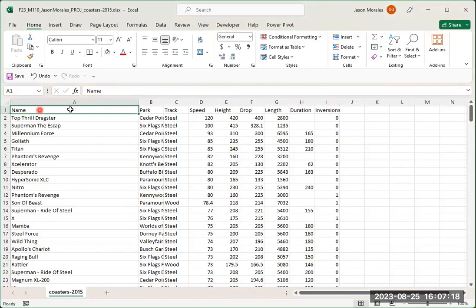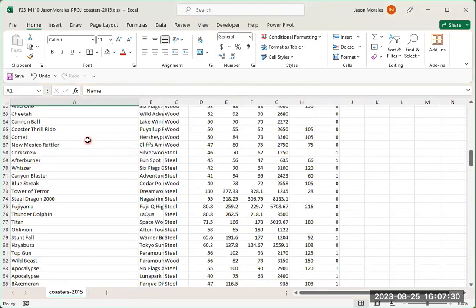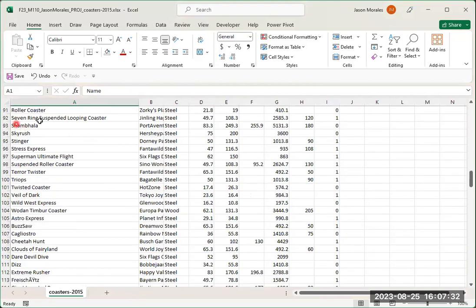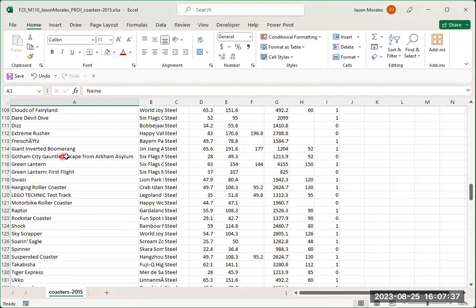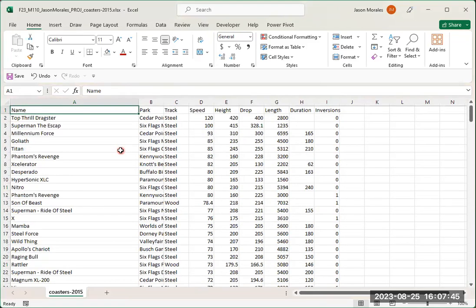It'll automatically resize the width of the column for the record that has the largest width. So if I scroll down, there's the name of a roller coaster that's pretty wide. But here's the one that it resized the whole column to. It resized it to this one. And I can scroll back up.